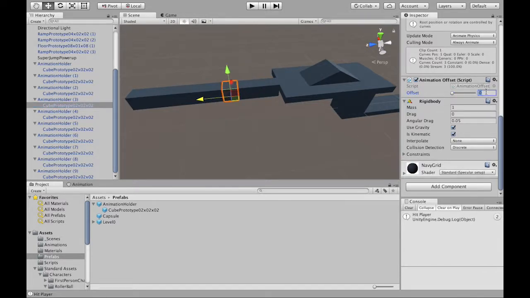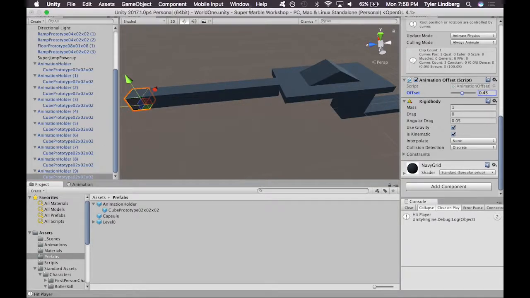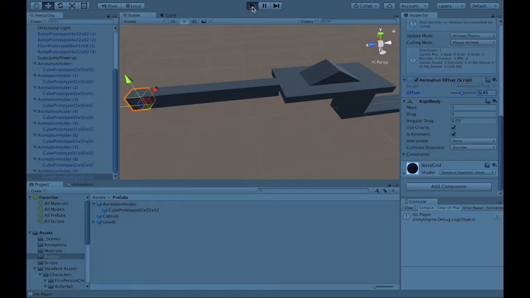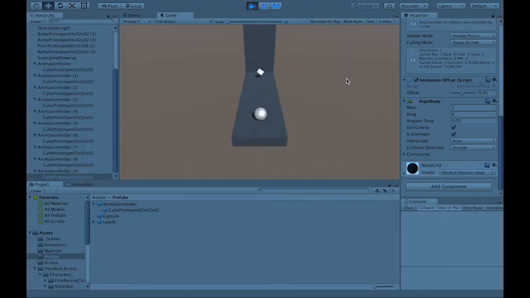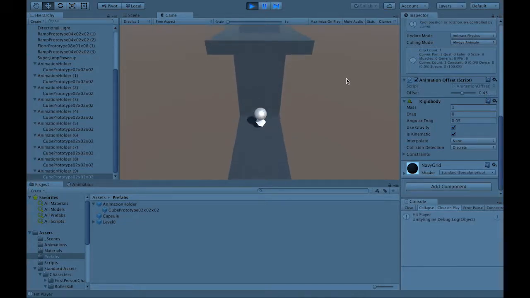Like I said before, do these, just set it up. You maybe don't have to do as many as I am, but I'm not satisfied with the snake motion if I don't have a good portion of them going. So let's get one more and one more. Okay, let's test that out. Let's press play. Let's sneak up on this one, get a little bounce, and there we go. We got a nice snake there.